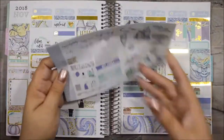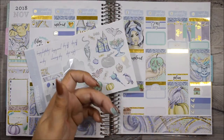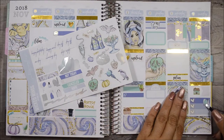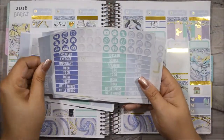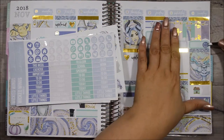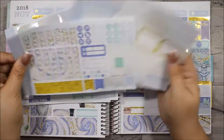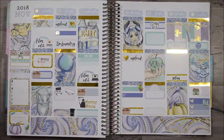So, oh, I'm gonna go ahead and put this, because I was gonna use a foil glitter icon, but I didn't like how it looked, so I took it off. But I like this, so I'm gonna put this right here. So that's that. I don't really like circle icons, but when you have no choice, you have no choice, right? Let's just go ahead and put this in the middle to remind me. Then I have this, mostly all of this. And yeah, so that is the kit, and that is my plans for this upcoming week.